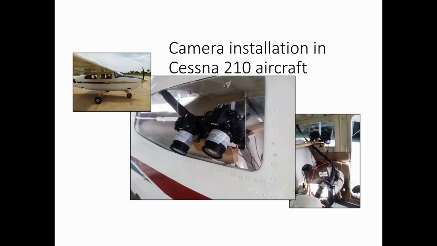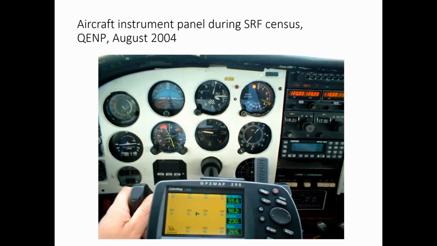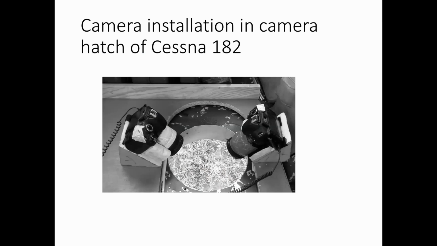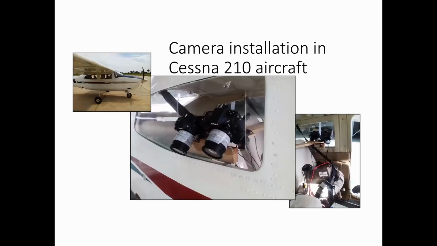And starting in 2015, we started to put cameras in because the camera systems had reached the point, megapixels and the storage capacity, to be able to put them out of a window and, instead of having observers, to actually get rid of the observers completely and photograph the whole thing.